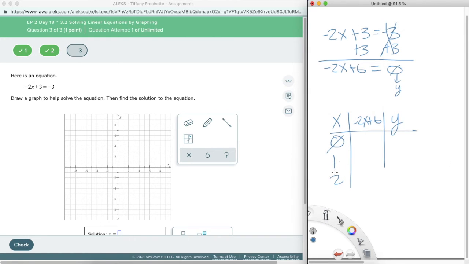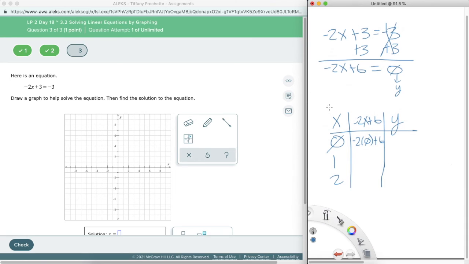Again, you can choose any numbers you would like in there. I always tend to choose 0, 1, and 2 unless I have a fraction and I want to eliminate that fraction. I'll use something that has to do with the denominator. But normally I choose 0, 1, and 2 because they're easy to plug in. You want to make sure you're using numbers that will be on the grid as well. So if you use big numbers, it doesn't actually mean you're wrong as far as the coordinate. But if you can't graph it on the shown coordinate plane that they give you here, then it won't let you use it. So just be careful with big numbers because you may end up getting the x and the y as far as the coordinate, but you can't graph it.